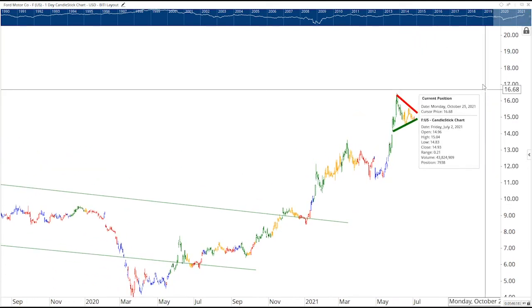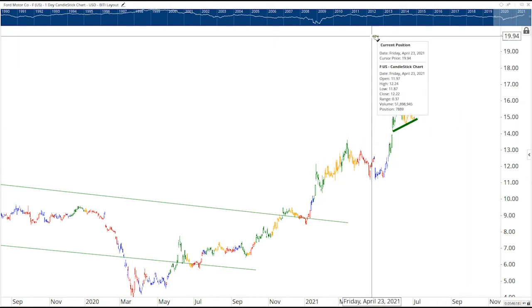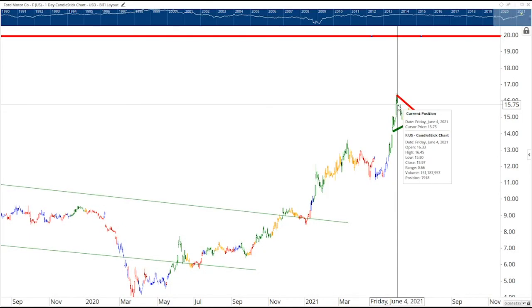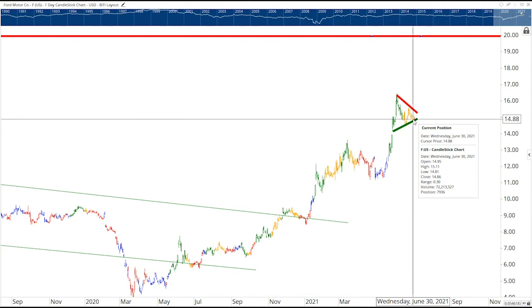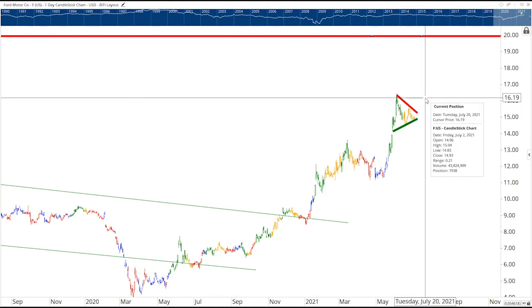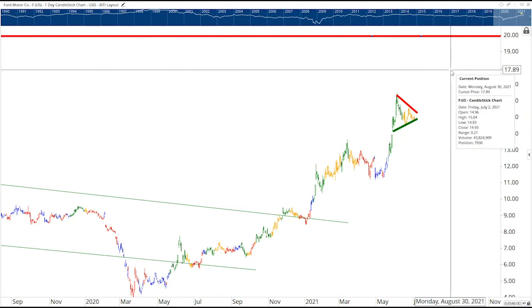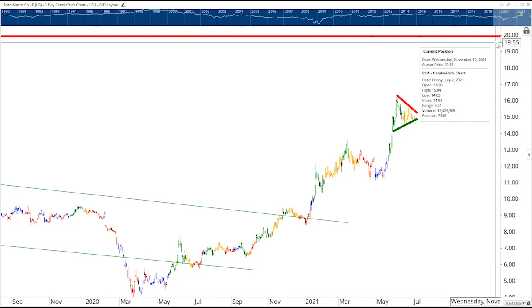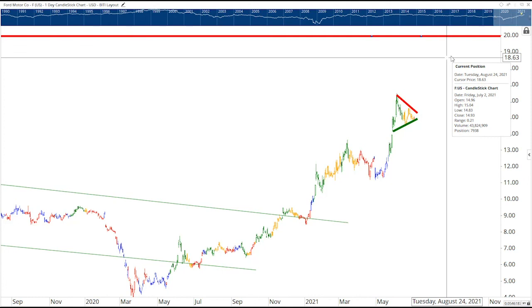I'm a fan of Ford and what they're trying to do in the EV space, and I think this is a great opportunity for the company to get back up into the high teens — $17, $18 — and hold there for a bit before a breakout. Drawing a horizontal line at $20 a share: that's the ceiling I see for the stock in the short term. Given the bullish pattern, the V-bottom on net income expectations, the big revenue turnaround coming, and the pent-up consumer demand with their EV lineup rollout, I think Ford can hit $20 a share over the next several months — a rally of about 30 to 33%.